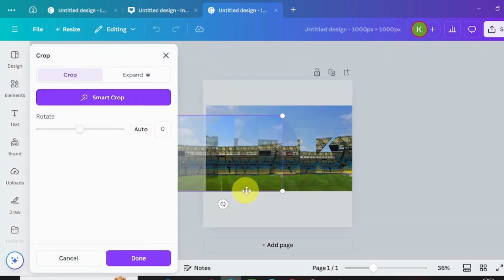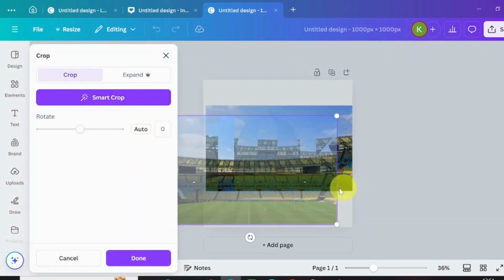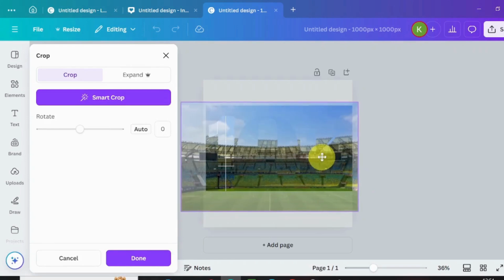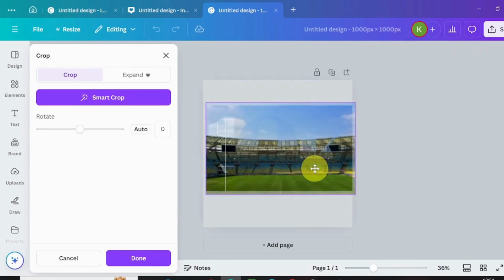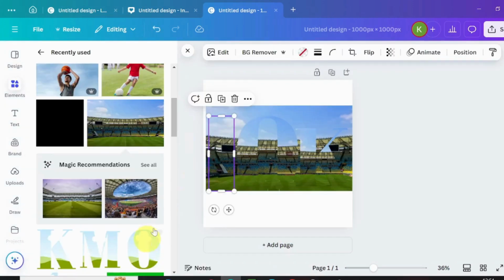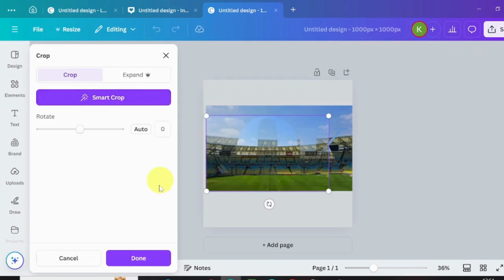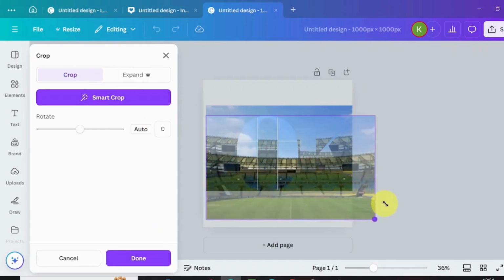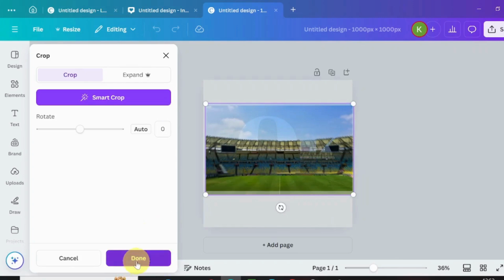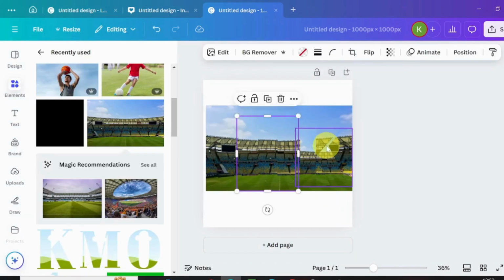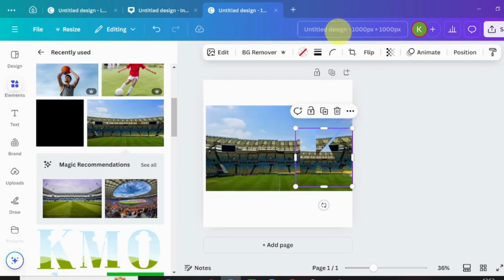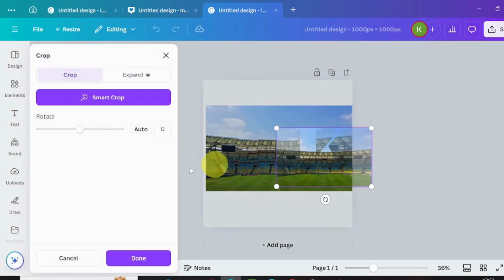For this smart crop, we are going to crop it to fit the whole page. Once you are done, click on done likewise, and then go to the 0 and smart crop it again. Then you click on done again, and then you go to the K and smart crop it likewise.